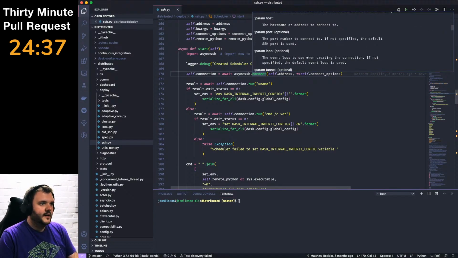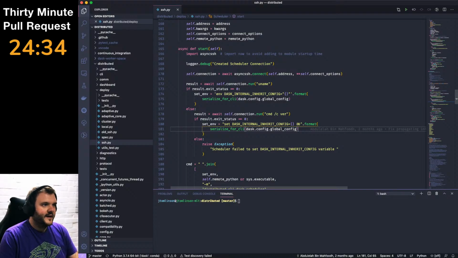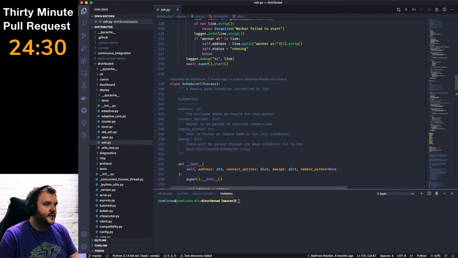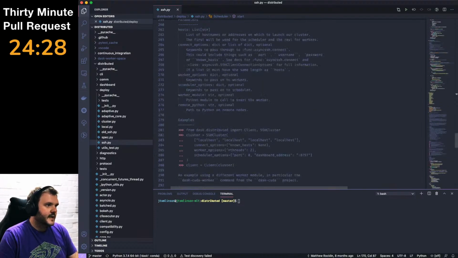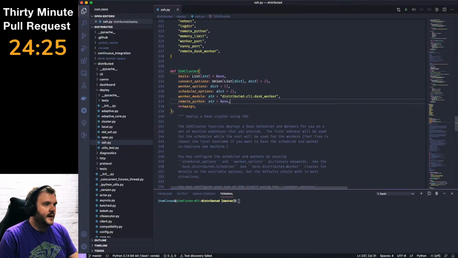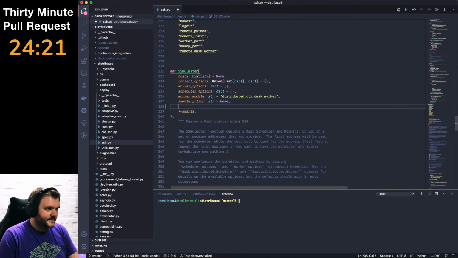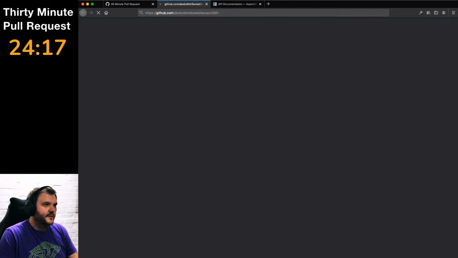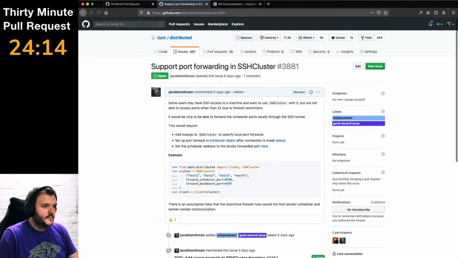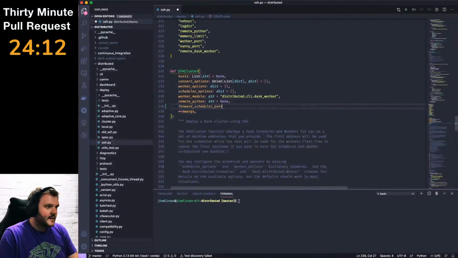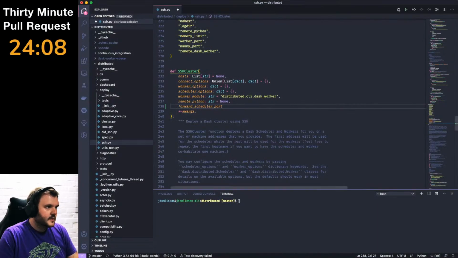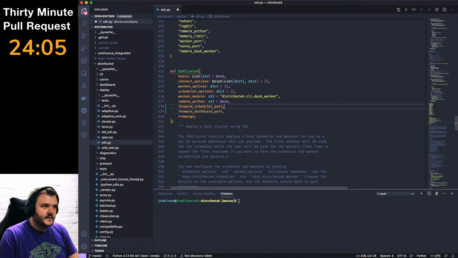This creates a new connection. So what we want to have, we need. Let's start from the top. Let's start from the user API. So in SSH cluster, I'm going to add these arguments kind of as I've named them. So what did I call those? Oh, I've not. Let's click back through to my issue. I named the kwargs forward scheduler port and forward dashboard port, but I'm not set on those.